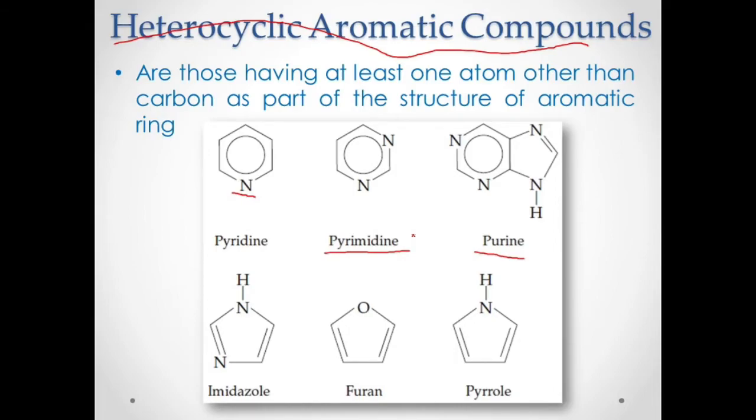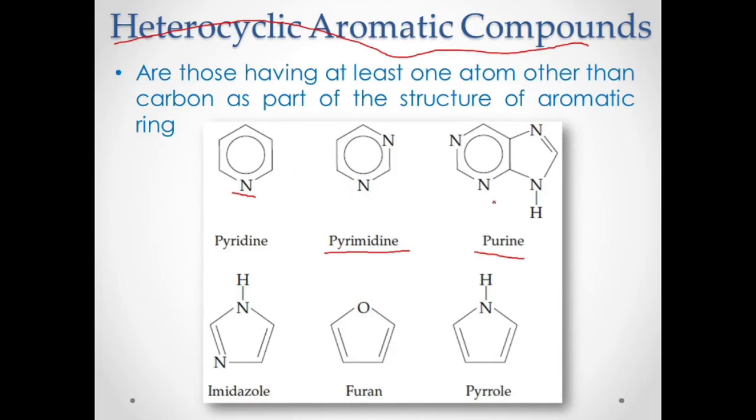Okay, what are these important for? Your pyridine, where is it found? It's found in the structure of nicotine. Nicotine contains a pyridine structure, which is responsible for its addictive property. Mostly nitrogenous organic compounds are the ones responsible for what we call addiction. So nicotine contains a pyridine structure.